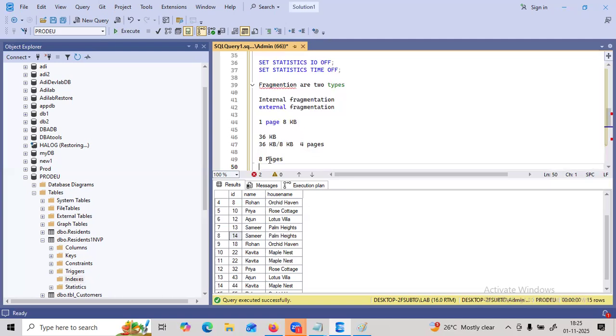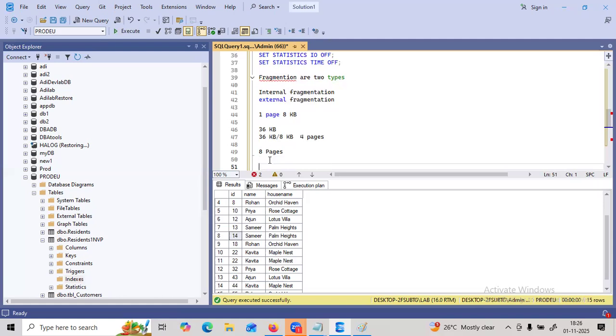Okay. So what is fragmentation? Fragmentation will happen whenever user modifications occur. That will give the result of free space. And internal fragmentation is where the data is not properly filling. Instead of storing in 4 pages, it is storing in 8 pages, and it is also happening because of delete operations as well. So the empty space occurring, that fragmentation is called internal fragmentation.